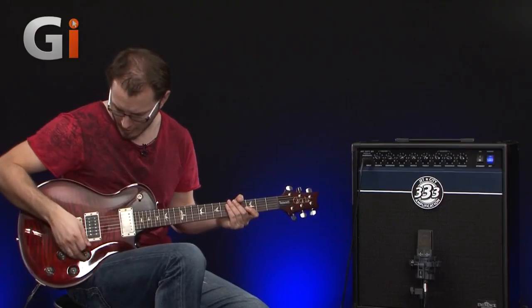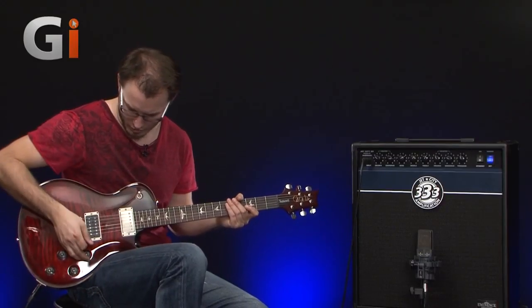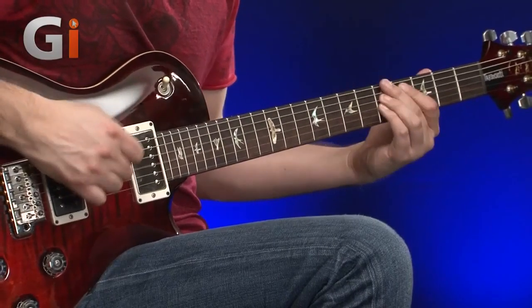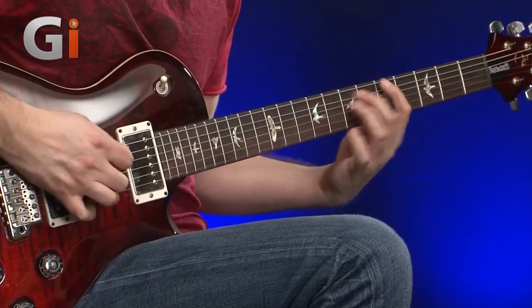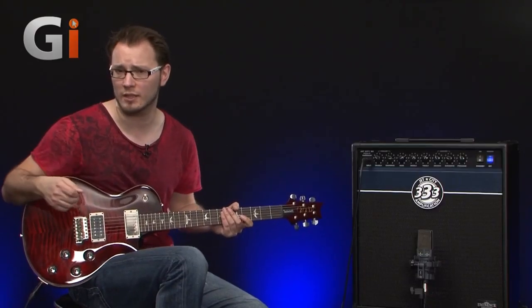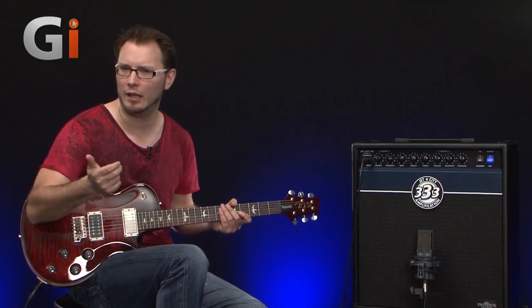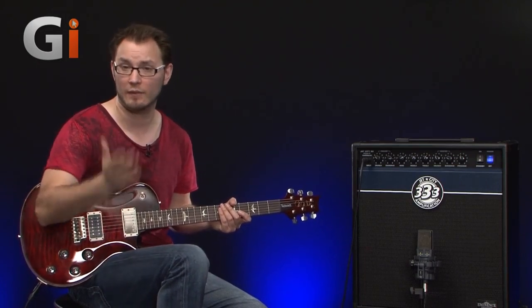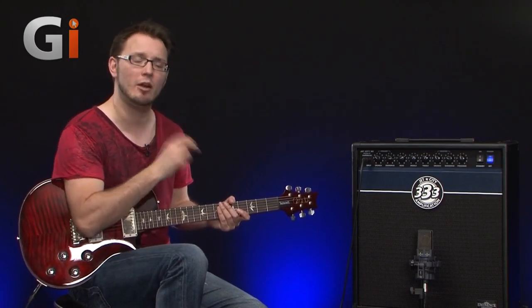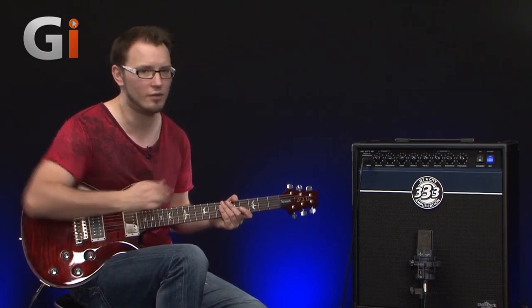But with this being a tube amp, all tube, if we go back to that neck position and roll the volume down, got a pretty acceptable clean tone. It's not that kind of bell-like quality that we have from the 6L6s, but it works. So certainly that's something to bear in mind with this. You're not going to have tons and tons of clean headroom.